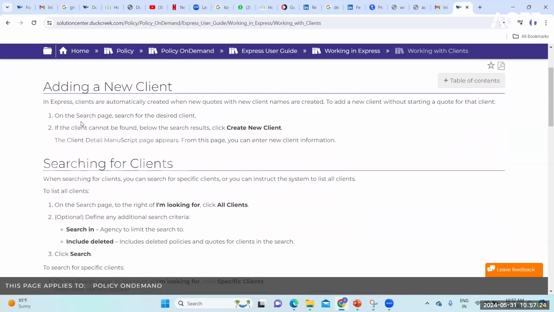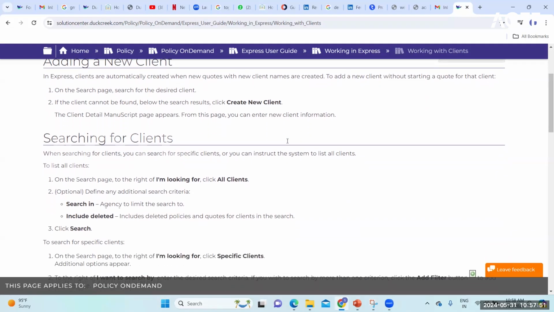Initially, when you open the dashboard of Express, you can see a search button, so you can directly search for the client you wish to open. If the client cannot be found, below the search button, click on create new client. The new client manuscript page appears. On this page, you need to enter the new client information like name, address, and so on.